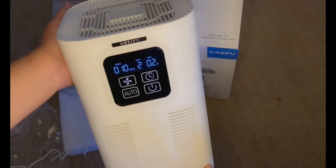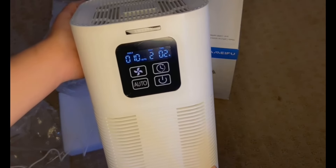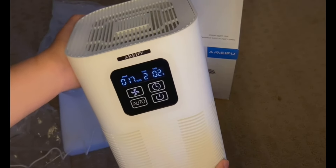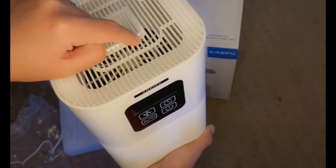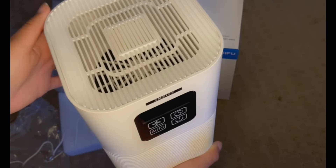So this is what the product sounds like — as you can tell, it's not too loud and it's actually really soothing. Especially at nighttime, this could act as a white noise machine, so that's another bonus. And another really cool feature is right here on top — this little spray area where you can actually add essential oils, which is really great.